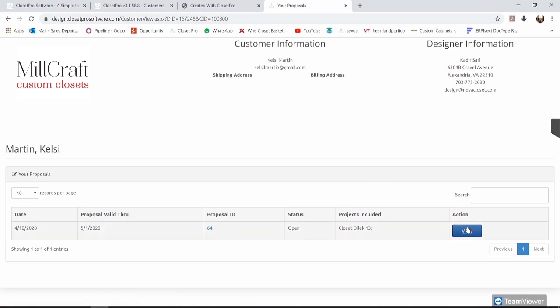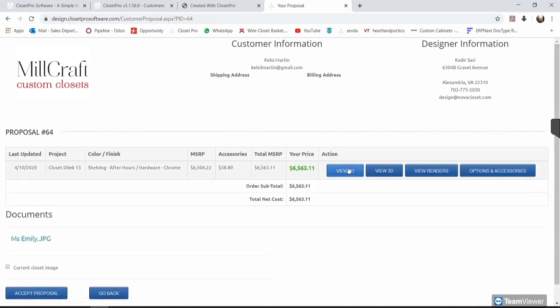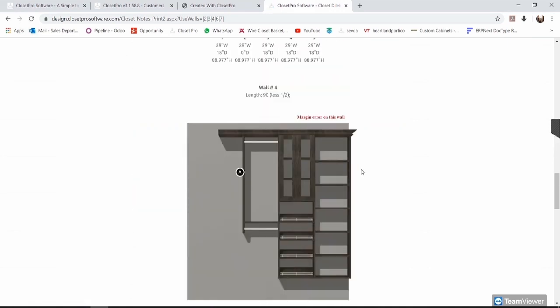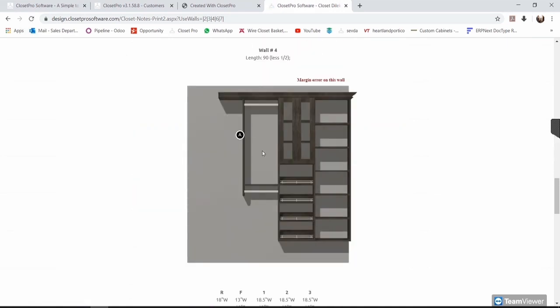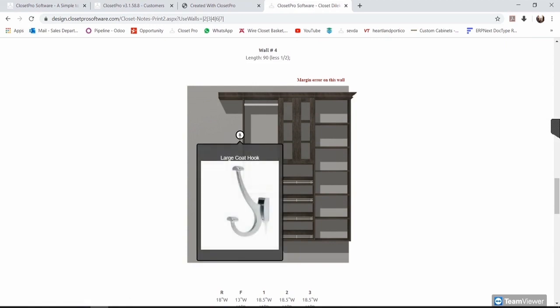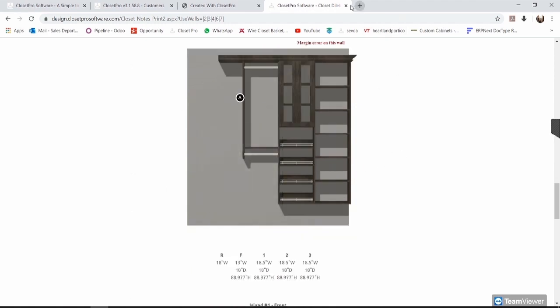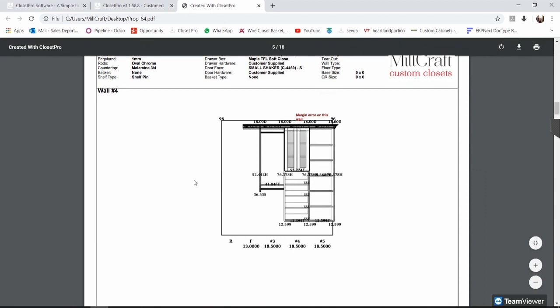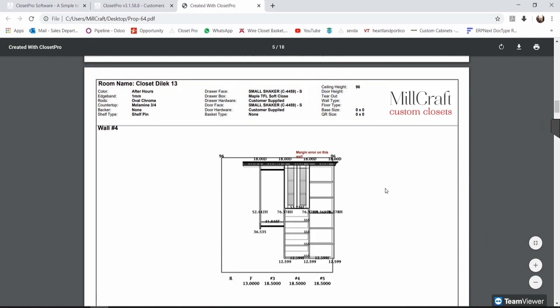Let's click View. Let's click View 2D. In this 2D page, we are able to see it. So as you can see, there's an A here written for us. And when we come to A, we can see large code root will be placed here. You can see it in the link. For the PDF, we can only see the written texts.